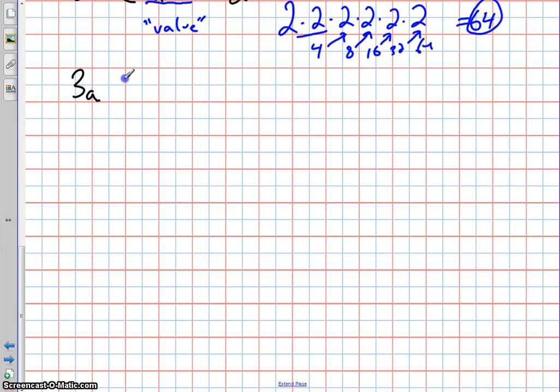So here we go. 4m to the third power. Okay. So one way to do this is just to say it out loud and write what you say. Or we could get a little bit fancy like we did above and write this as what it is. Well, I see a couple things. I see 4 times this expression, m to the third, and then I also see this m to the third. So I might want to just say this is the product of 2 things. What are those things? Well, one of those things is 4, and the other thing is m to the third power.